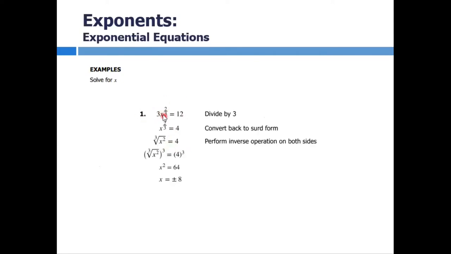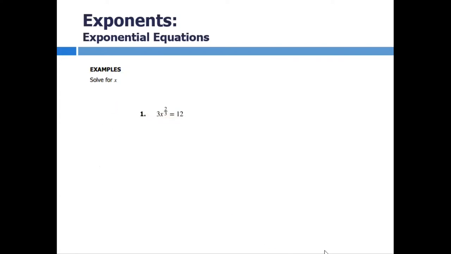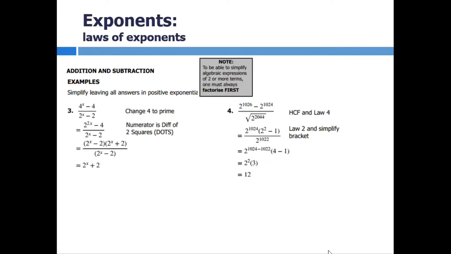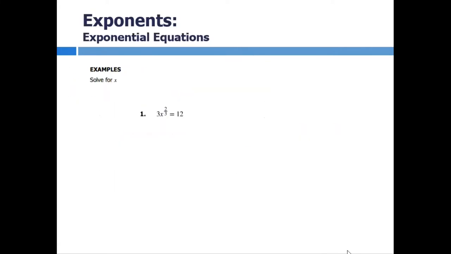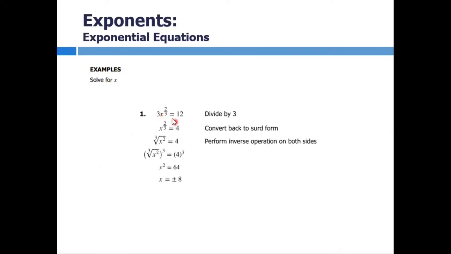Okay, exponential equations, which is a little bit linked to our equations. The big goal here, wait, I think there's an example before this. Oh, no, there isn't. Okay, it must be coming later. Apologies. So the big thing here is to get your x on its own when it's the base. So that's no problem. If it has a power of 2 over 3, we've isolated the power. And then we're going to write it back into what we call surd form.